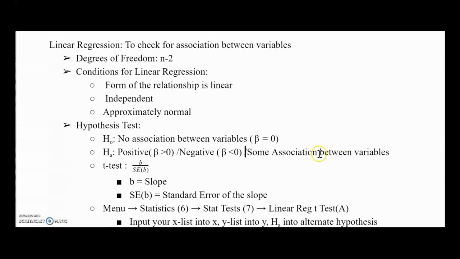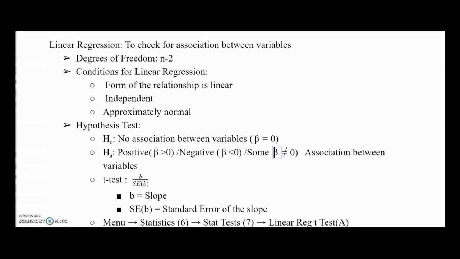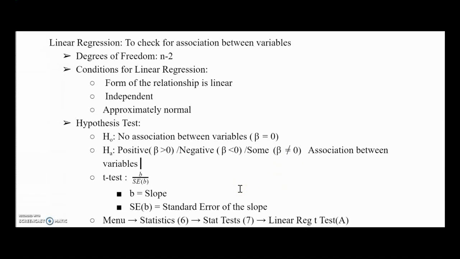But what does this "some" association mean? "Some" indicates that the question is ambiguous about whether it's positive or negative. So what do you put for beta? I generally left it alone, but some people tend to write it as beta not equal to 0. I never liked that because it was just too ambiguous for me to write. So when you're talking about some association, you can always leave out the beta part. It's perfectly acceptable.